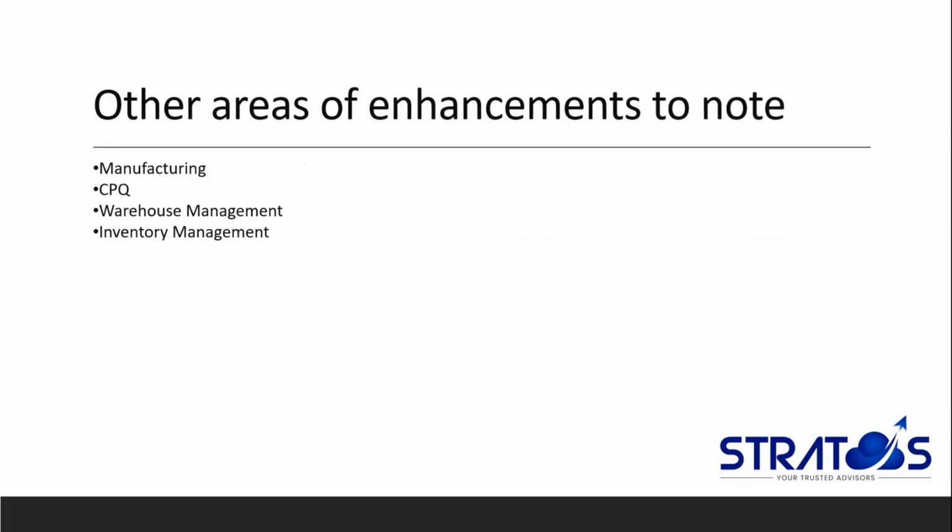So just a few other areas of enhancements to note. I'm not going to talk about these in detail, but there are some very important updates to these. So in manufacturing, CPQ, which is the configure price quote module, warehouse management and inventory management. If you use any of those features in NetSuite, I recommend going and reviewing those sections of the release notes, because there's definitely some important things in there. Again, I didn't include those in these notes because it's really specific to the company, and I think they may not be as widely used as some of the other things that I talked about.